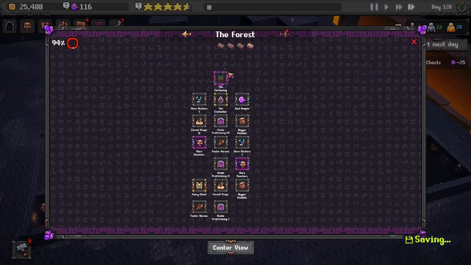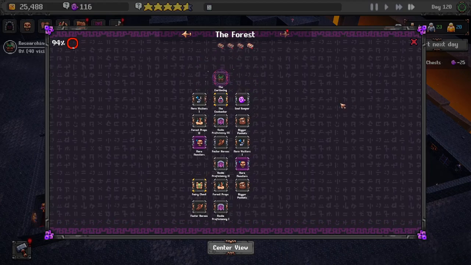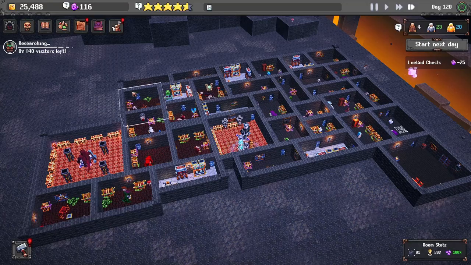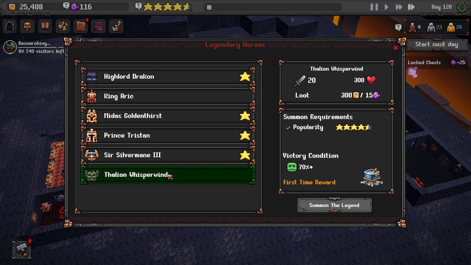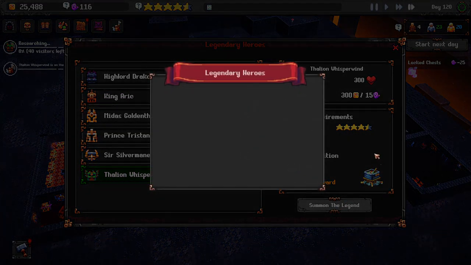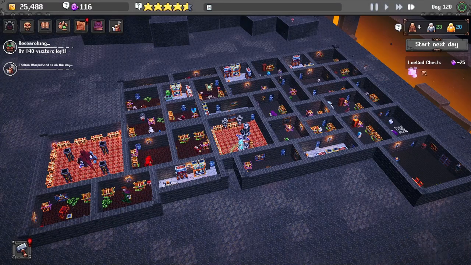Alright, and then the last one is going to be the Earthwing. Wow, nice. So that's pretty much it. I guess we're going to be limited to that many people. Alright, so this guy is going to give us a cauldron. Nice. Alright, what's the last one give us? A rebirth stone. Interesting. So we'll summon him in and we'll start the day.